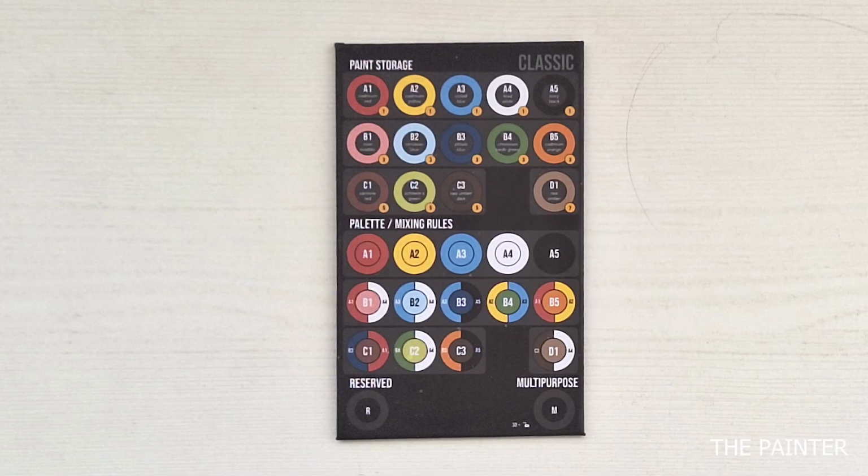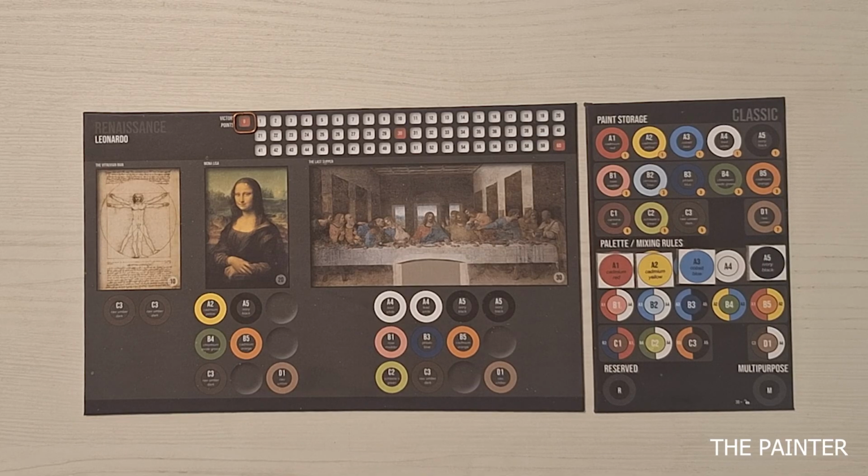Mix paints. Players can mix paints to create new colors, but they can only advance 1 category per round. For instance, paints from Category A and B can be mixed to create Category C paint, but further mixing it into Category D paint is not allowed on the same round. Mix paints according to the schemes on the color palette.